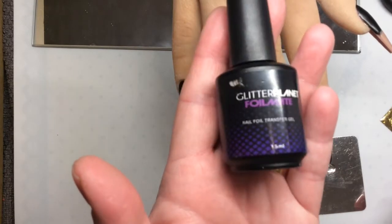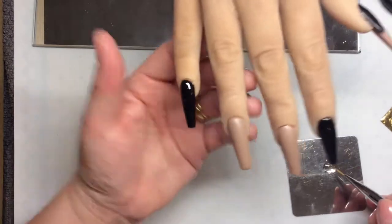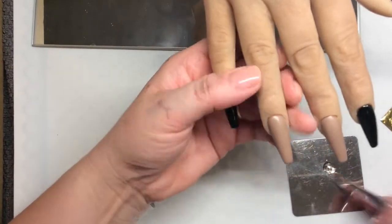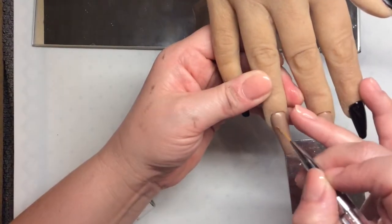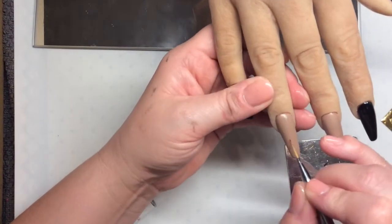So this is the Foilmate from Glitterplanet. It's a nail foil gel, and you cure it in the lamp for 30 seconds. So I'm putting it on over the Mocha colour, and this is going to start to create the leopard print design.